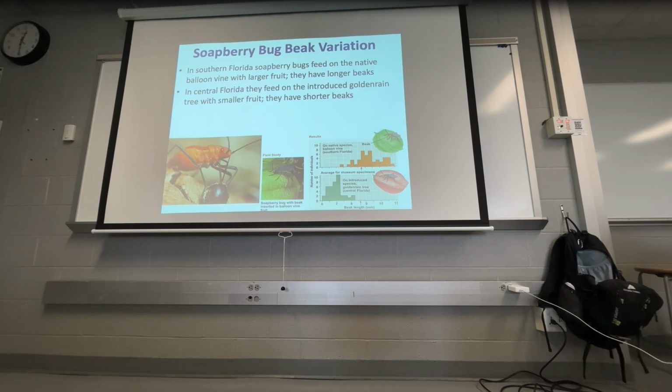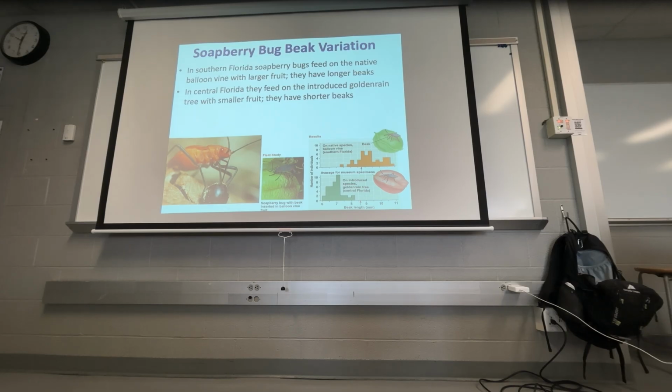What this is leading to, these differences in phenotype could lead to a speciation event, where you're taking microevolution, these small changes in phenotype from generation to generation, and you produce 2 new species of soapberry bug. Now that hasn't happened yet. It will take a long time for that to happen. But one thing we'll talk about in the next lecture, to give you a little foreshadowing: how do we do that? How do we become 2 species from 1?